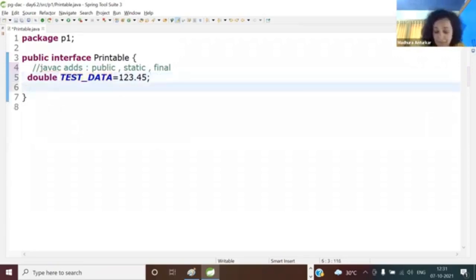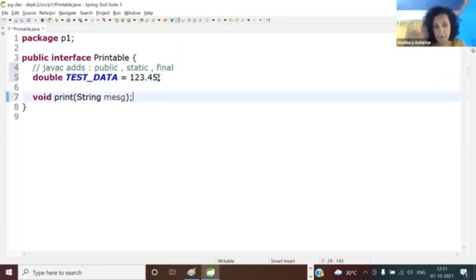Next one here. I'm just adding a method. It is Printable, so it prints the message. Let me call it void print, and I'm passing the message to be printed. It's a Printable interface. It has a method print. Later, when I show you Comparable, you will see it is used for sorting, so you'll have compareTo. When I take you to the Runnable interface in threads, you will have a public void run method, etc. So this is your capability.